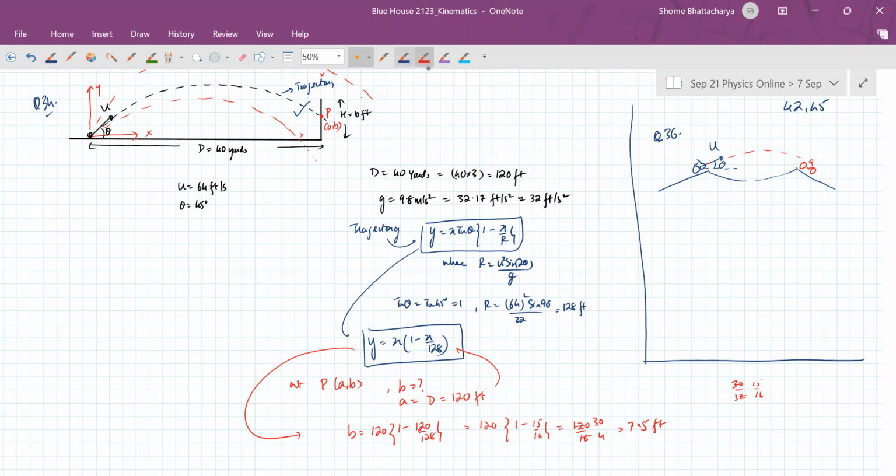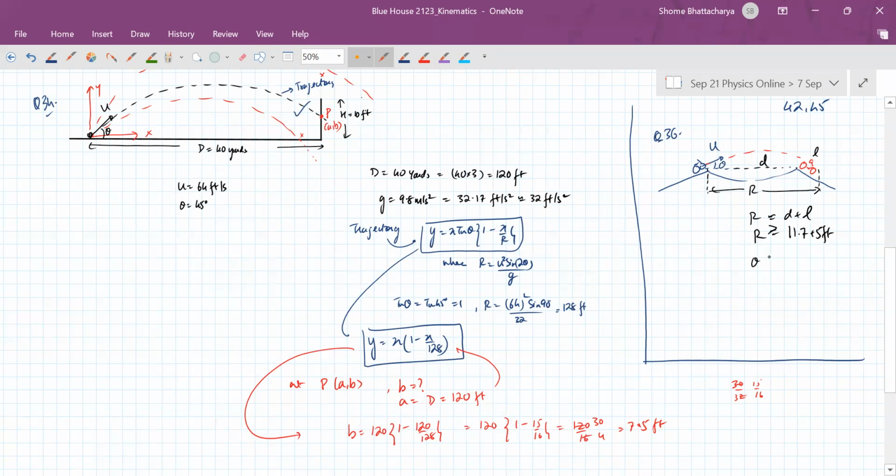So what we'll have to take is the range of the bike as this, from this point to this point. That range will become the length of the ditch, let's say D, plus the length of the bike, which is, let's say, L. So we want the range to be greater than or equal to 11.7 plus 5 feet.